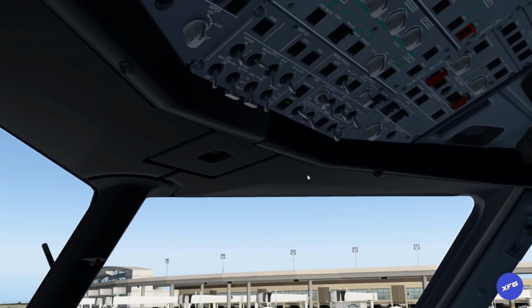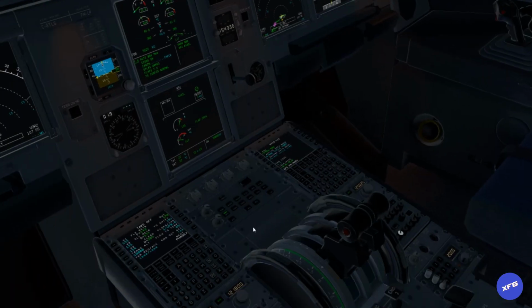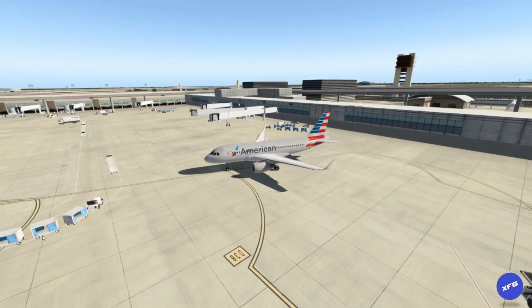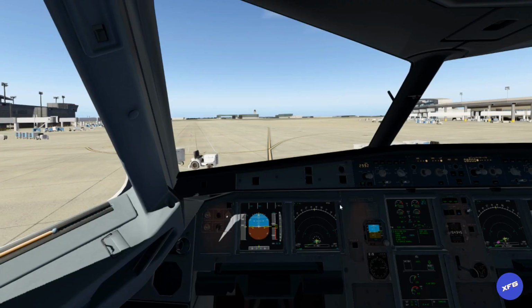So all we have left to do now is to go ahead and turn on some of our lights. We'll turn the runway turn-offs on. We'll set the nose to taxi. And if we go to the outside view, just to show that we've got everything on, our flaps are down, our lights are on, and we are ready to taxi. So I'm going to end this tutorial today right here.